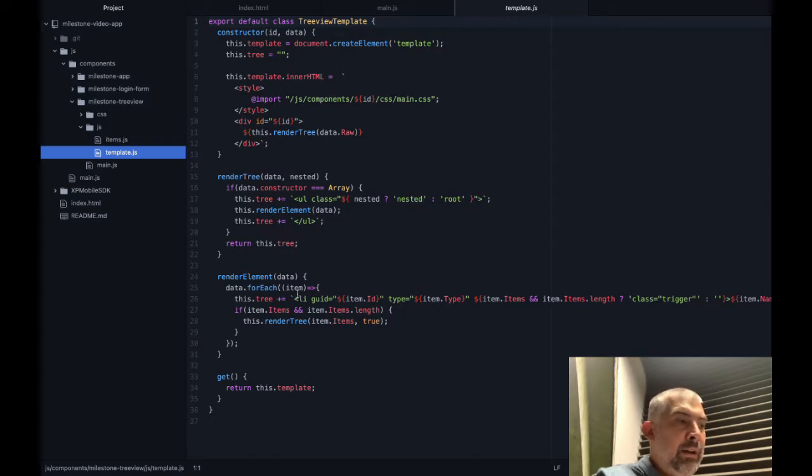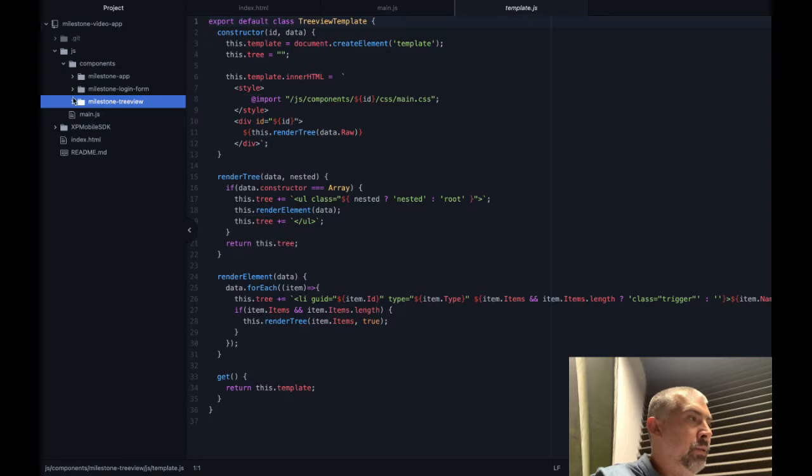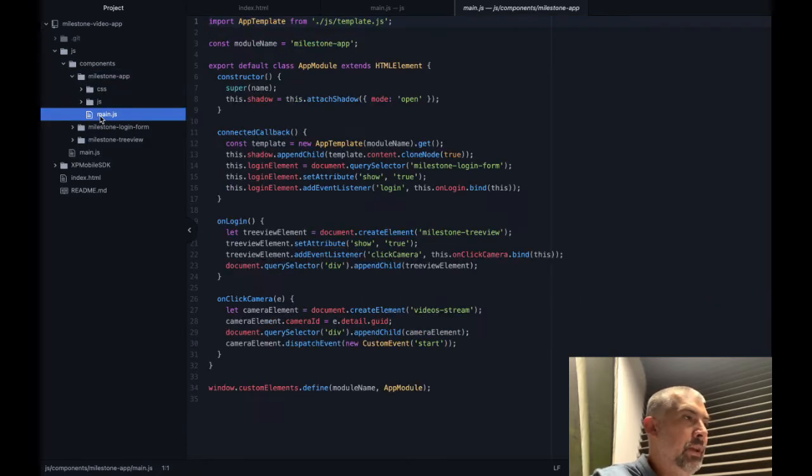Whenever we render an element, we add an attribute, which is the ID of the element and the type of the element. This is the change I made in the template. So now, whenever a camera is clicked, it will fire a custom event that will be handled by our Milestone application.